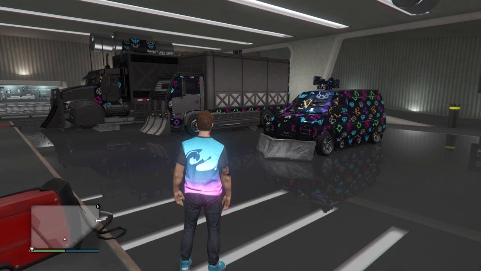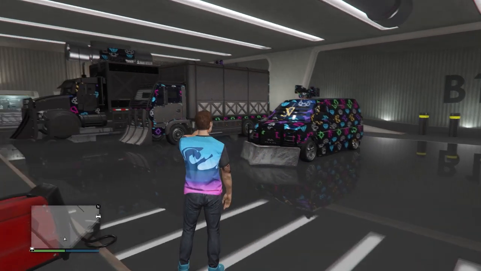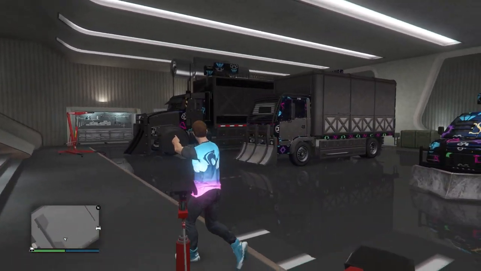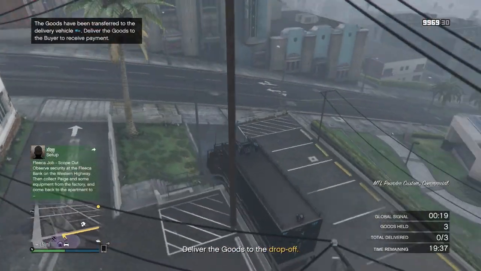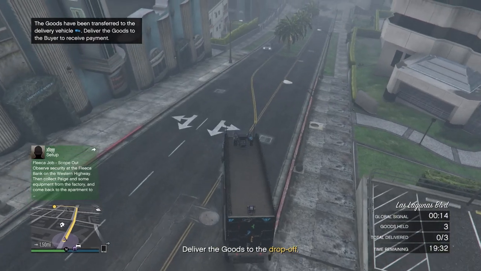The vehicle you get for the mission varies depending on how many goods you're selling. Up to 90 items will get you the Speedo custom, 90 to 180 items will get you the Mule custom, and anything above 180 items will get you the Pounder custom. With this method, I tend to get the Mule custom and sometimes the Speedo custom. I really rarely get the Pounder custom unless I've been AFK for a really long time without selling.